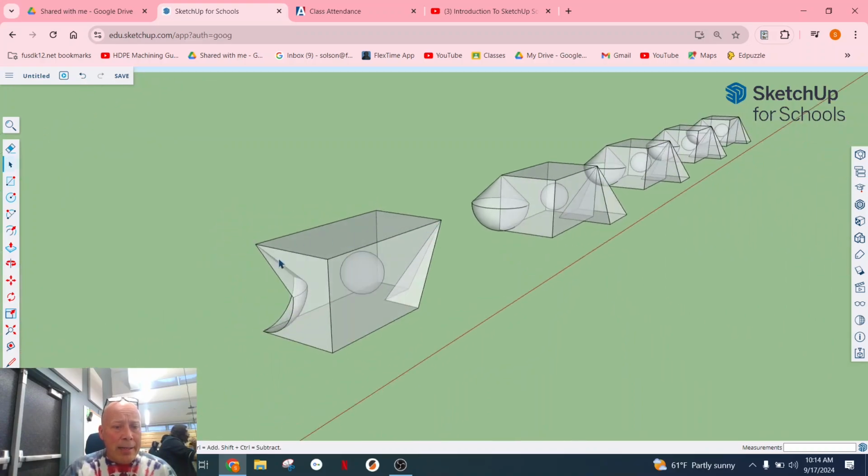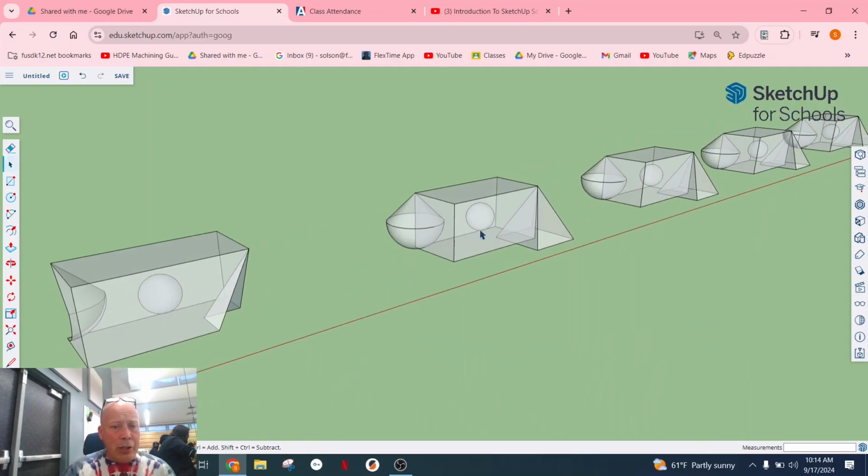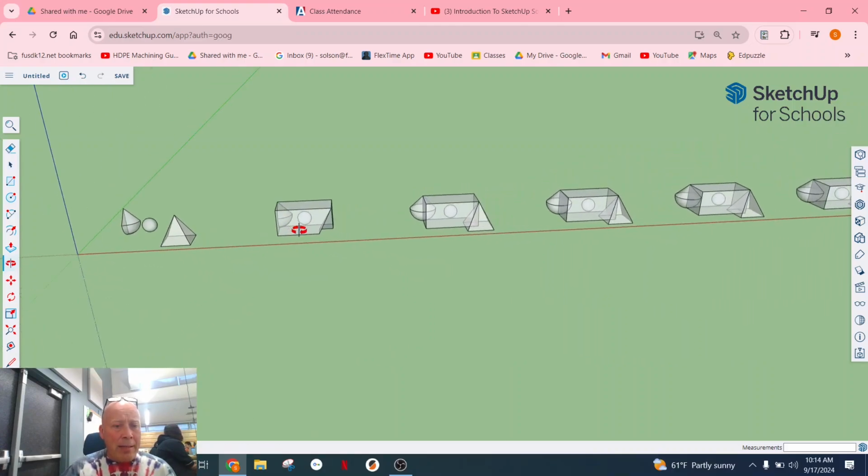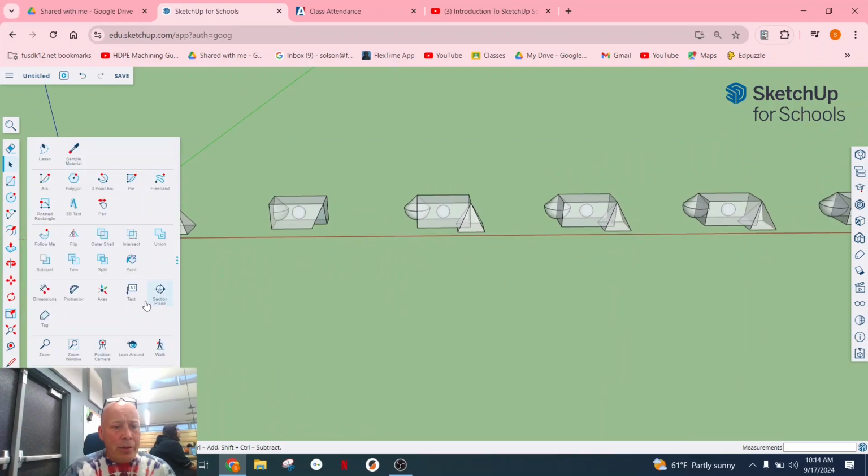So for subtract, you selected the outside shapes first, and then the block each time. And then you closed out of that, and then did the same thing with this one. In the process, you subtracted these two shapes from the original block. That's the subtract. Okay? So now we've done intersection and subtract.